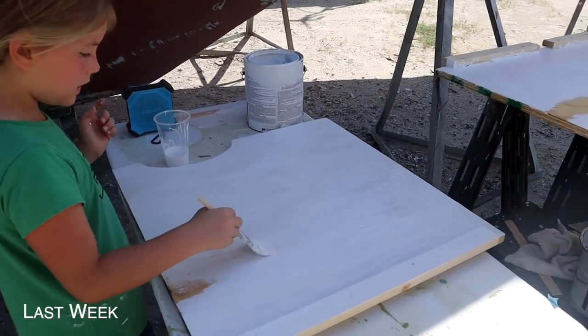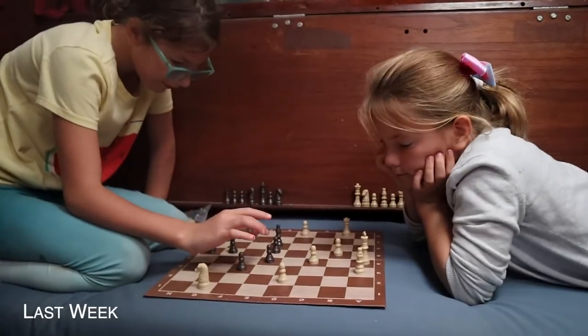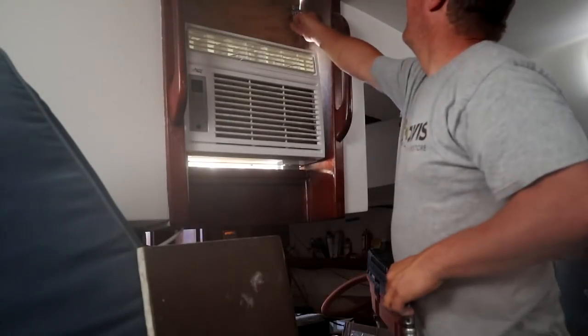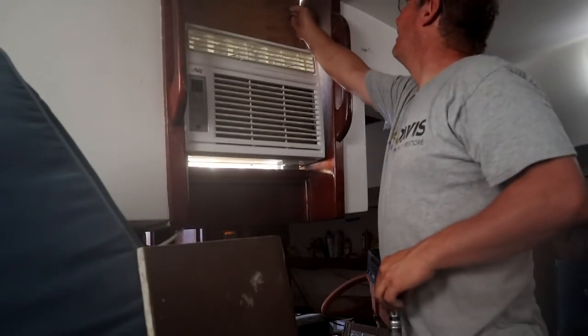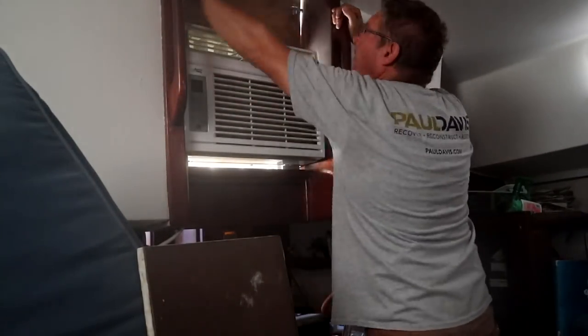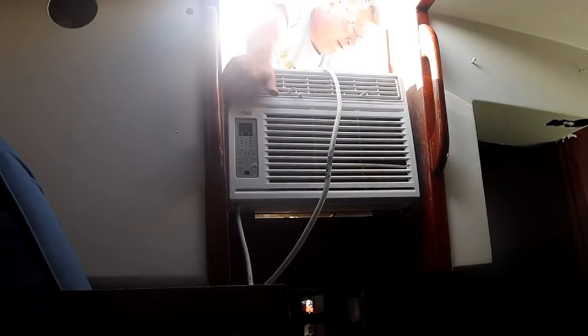On last week's episode, we painted, made templates, broke things, played chess, and problem solved. After breaking two panels trying to bring them in the rear companionway, we determined, much to Todd's chagrin, that we would have to open the front companionway if we had any chance of fitting the biggest piece into the boat without breaking it.